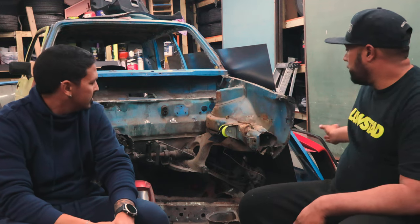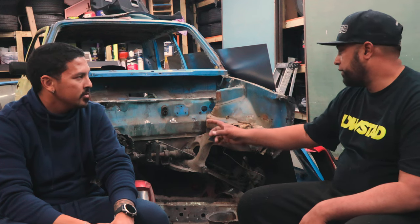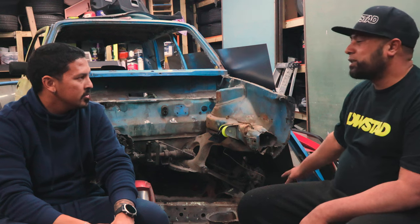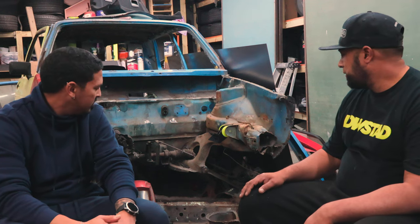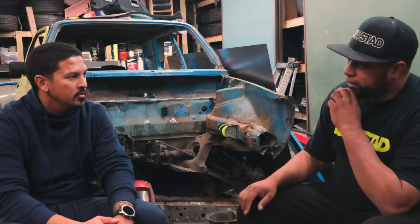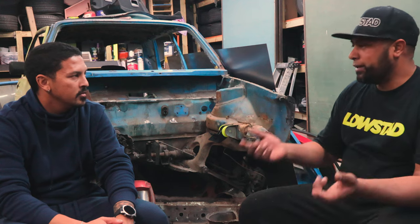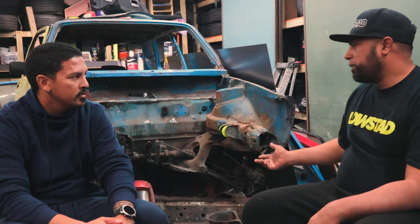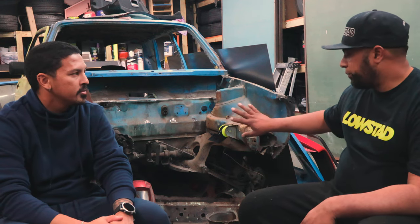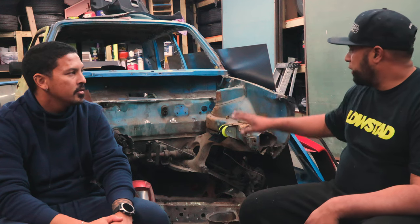We'll then redo a more solid version of the member that goes across, because the one that the car comes out with is a little bit flimsy. And I think you need to notch the member for the alternator. By cutting that out, we made our job easier by working inside here, so we just took it out. We'll get a new cradle and reinstall all of that once we're happy with the fitment inside here.